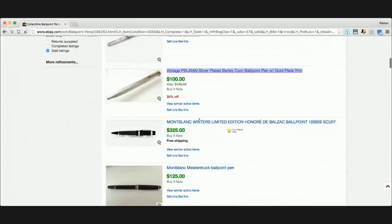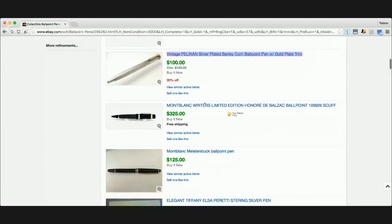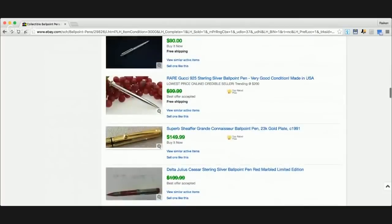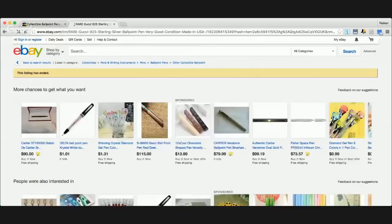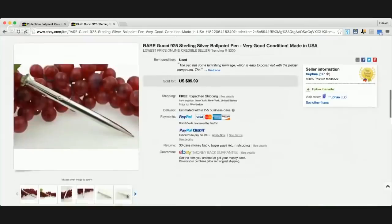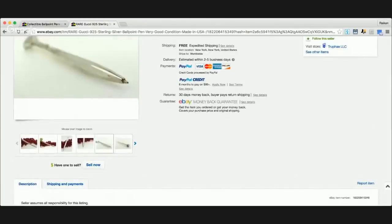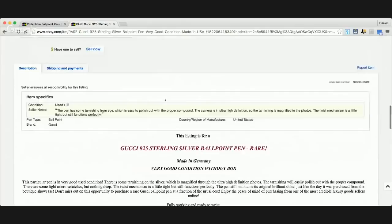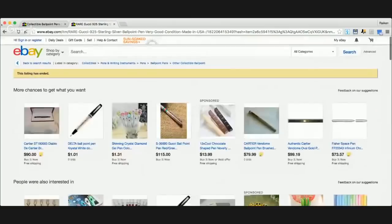Mont Blanc is probably the best brand based on my research. If you're looking for a ballpoint pen that sells for over $100, there are so many selling. Look at this — $325, $125, $150 — every time you go down you see one. Speaking of interesting pens, I didn't know Gucci made pens. Here's a Gucci pen that sold for $99.99. The description says it has some tarnishing from age, easy to polish out. It's marked 0.925 sterling silver — I think I'd like to own a sterling silver pen.